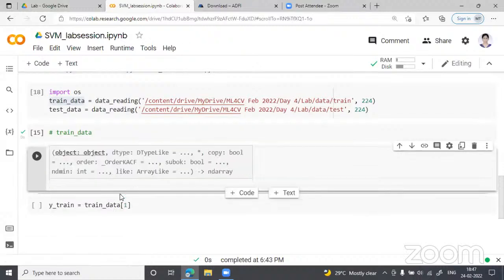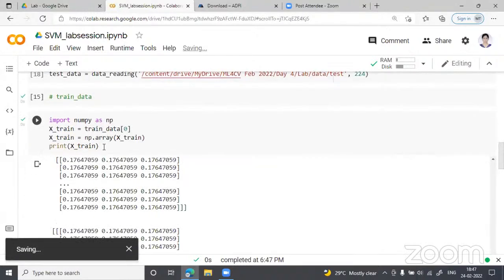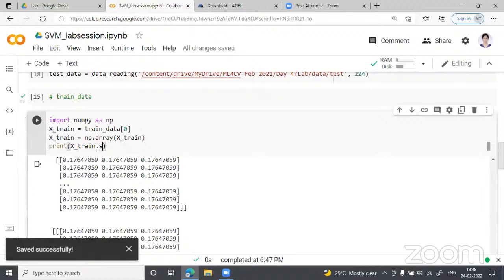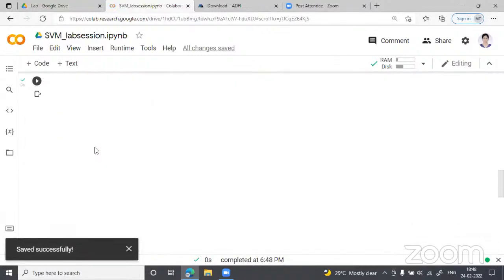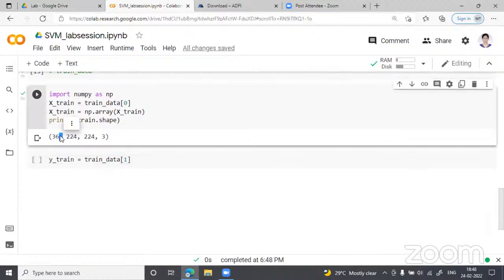And then let's check the shape of X train. You can see it has 36 cross 224 cross 224 cross 3. So one image is of size 224 cross 224 cross 3. And in both the folders together, there are 36 images present.